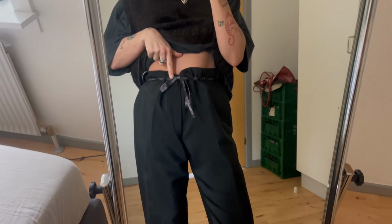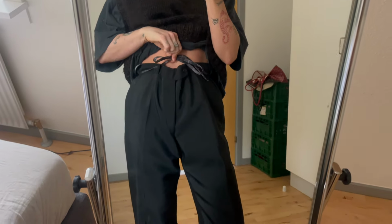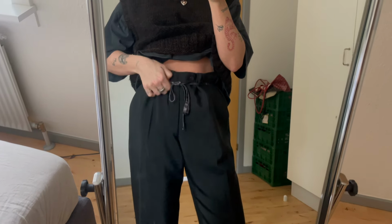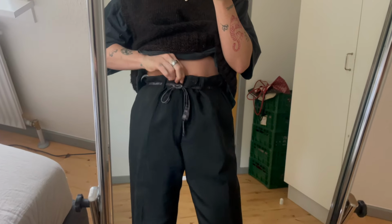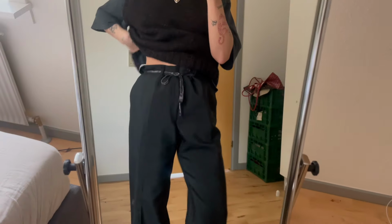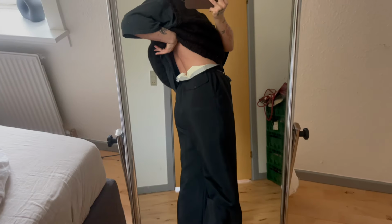Obviously this is just a shoelace that I think he put on at some point, because they are also a tiny bit big for him. But he's 6'2", and I'm less than 5'5". But they kind of work. Or not they kind of work, they will definitely be able to work if they were tailored.